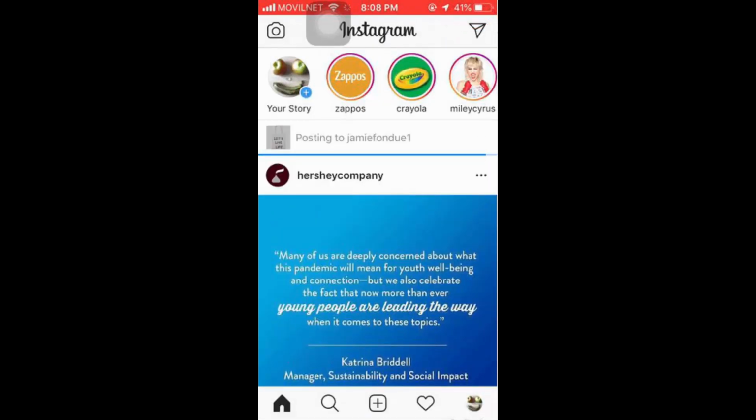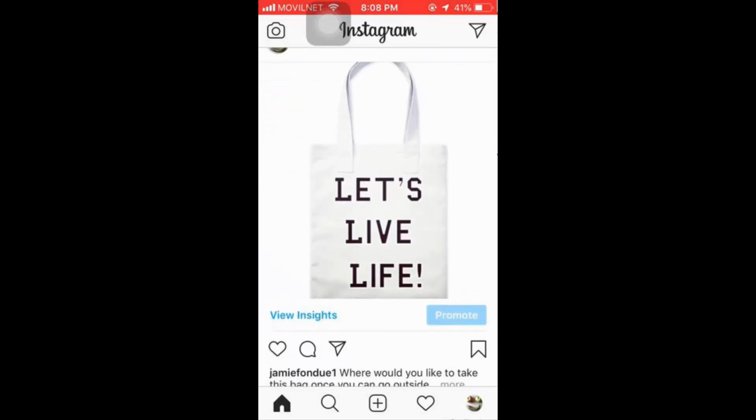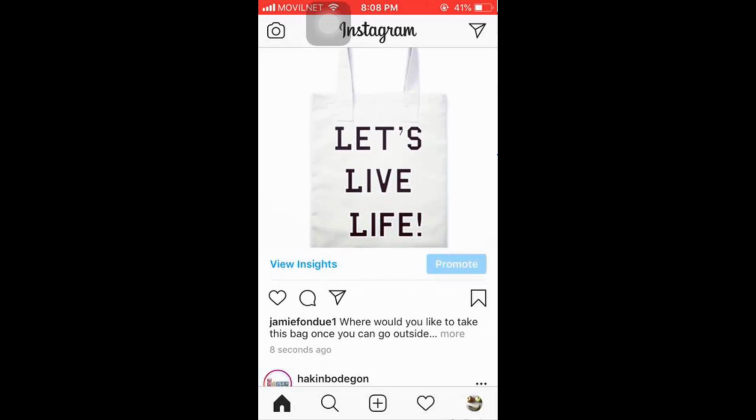Your post will be posted right away to your account, and now your followers will be able to see it and interact with it, as well as people using the hashtags in your post to find content that is relevant to them. And that's it, my friends. Try creating up to 10 posts to fill your profile with content.